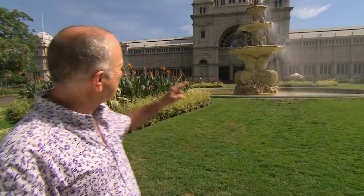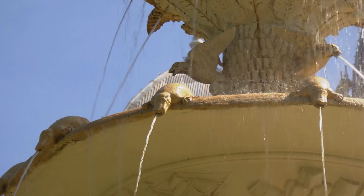In fact, a local journalist said that if you wanted to enjoy the fountain, then you had to walk through circles of smell that were so foul, it was like the darkness that descended on Egypt in biblical times. It's probably worth the walk, though. If the fountain was anything like that one, it would have been quite a treat, wouldn't it? You see all those cute little platypuses there?